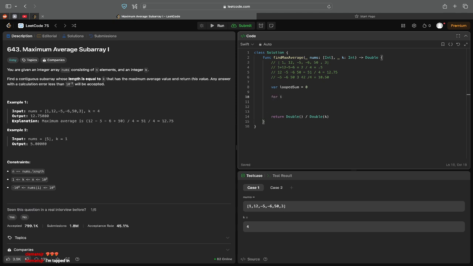For i in 0, we want it less than k.count, because the count is going to be 4, and we're going to do 0, 1, 2, 3. So 3 is less than 4, and then we want to add.